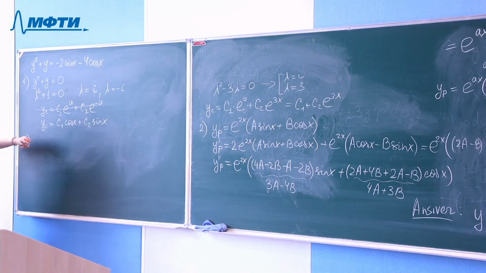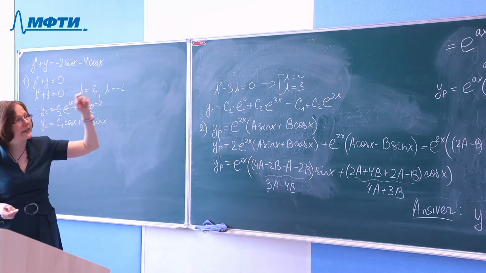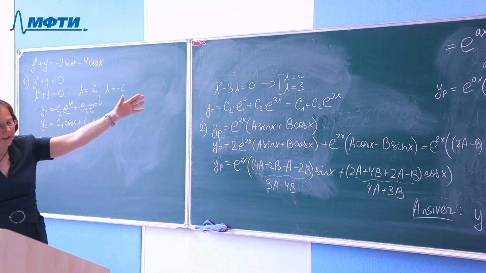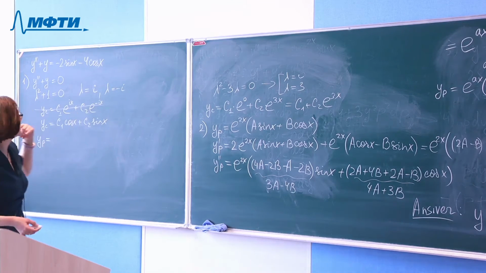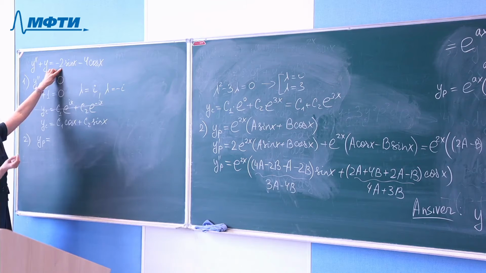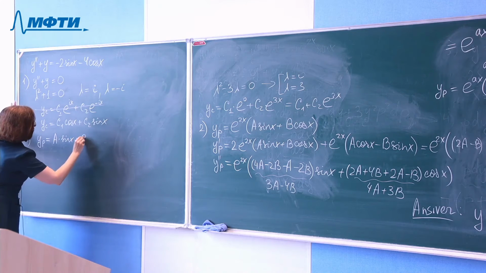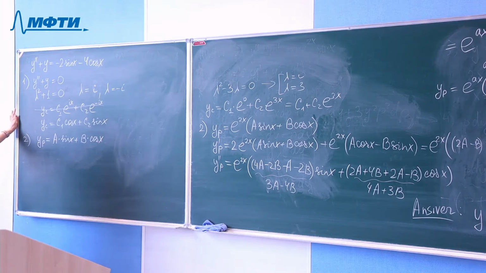Next, step number 2, we need to write the formula for the trial solution for y particular. Looking at the right-hand part and comparing it with the given sample for y particular, it is the polynomial of degree 0, so it must be a times sin x plus b times cos x, right? But if we compare this with our y complement, we can see that we have the same functions. So this is the same as y complement, so this means a resonance.